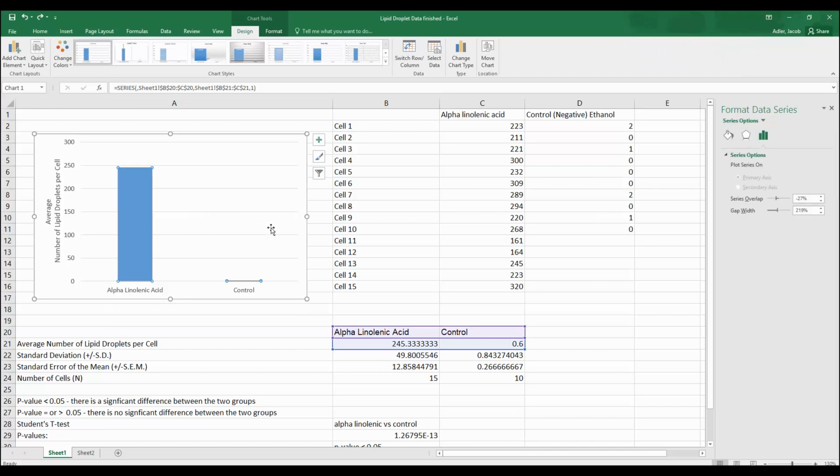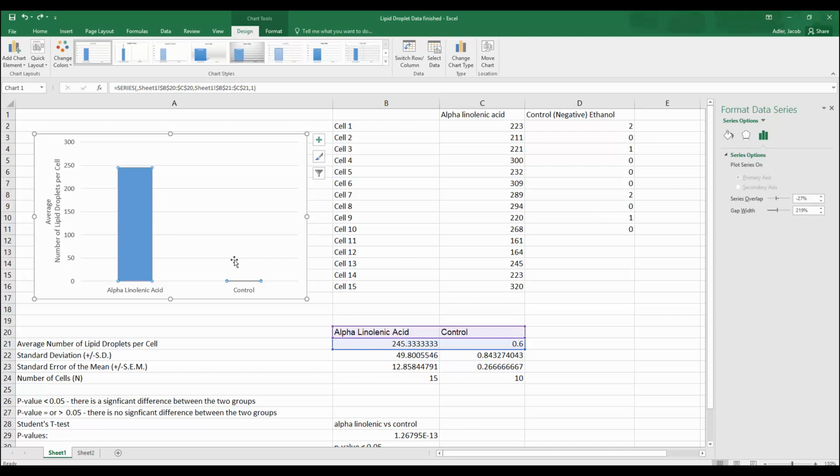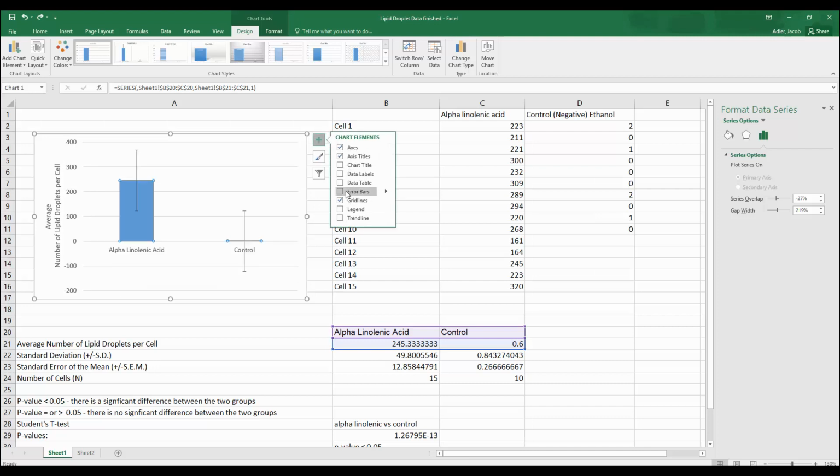The next thing you want to do is add error bars. So I click on the bars, right? And you want to make sure you have both sets highlighted. This is really easy because we made this table, so we have everything in order. We're going to go to plus here, error bars, and it throws in some stock error bars that have completely meaningless data. But what we want is error bars that make sense.